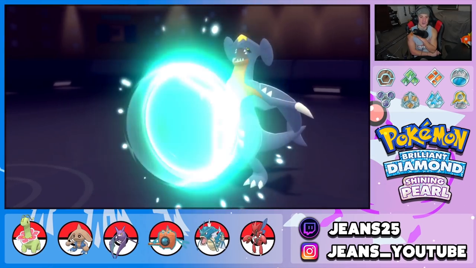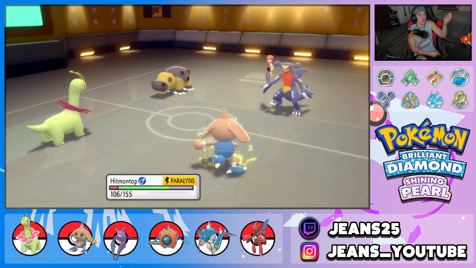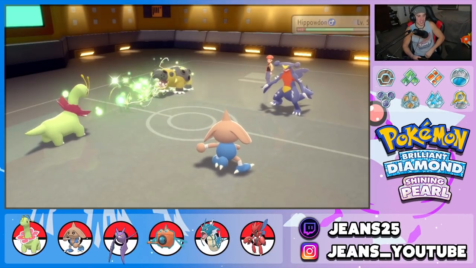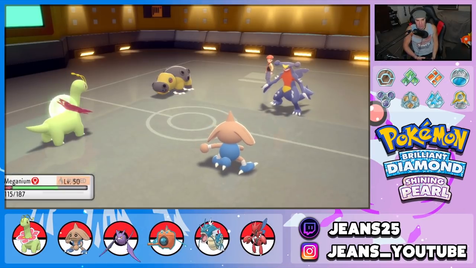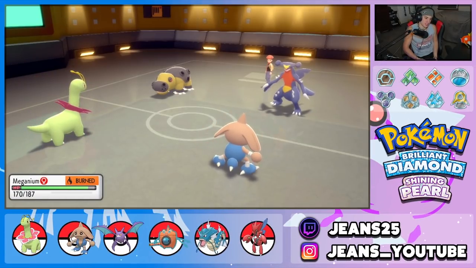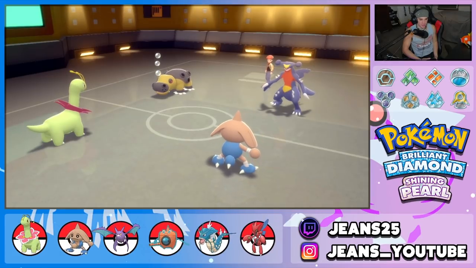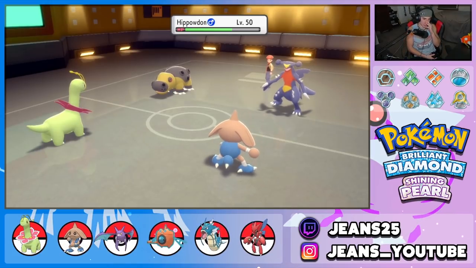Yeah, all day, yo. Your boy Jeans is reading you. We're reading you hard here. Of course. Just our RNG today. Our RNG is awful. Giga Drain's gonna come out here. Give me a crit. No crit, but we get off some mean damage. And what is Hippowdon going for? Another Slack Off, dude. Game. Okay, so in this case, we are just going to go into a Close Combat.